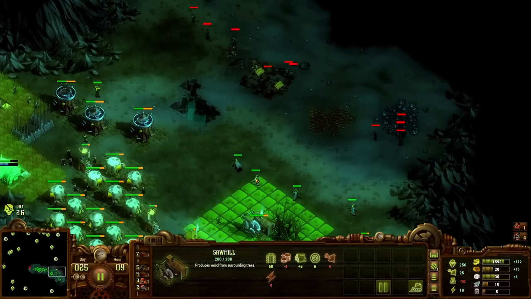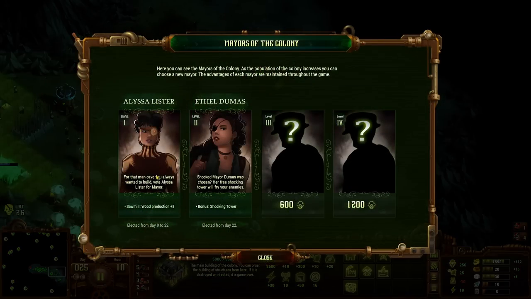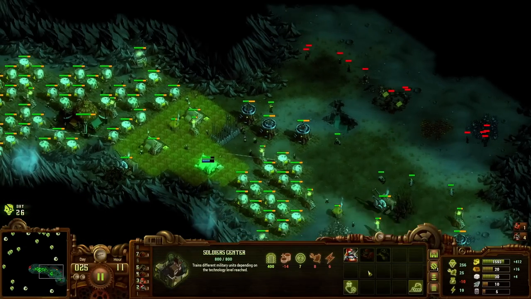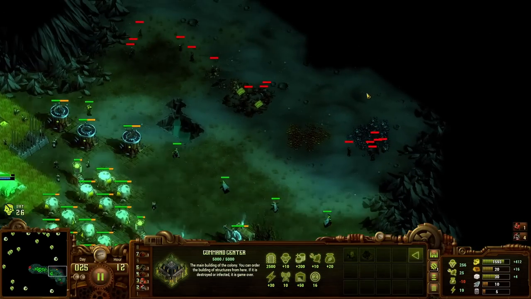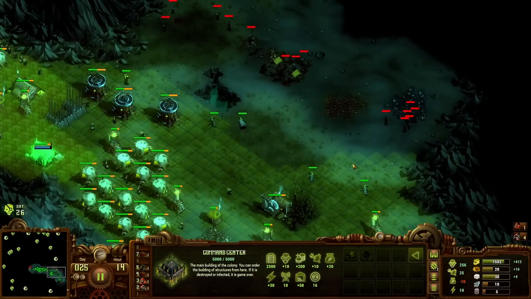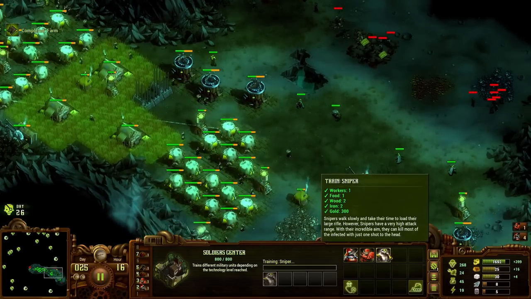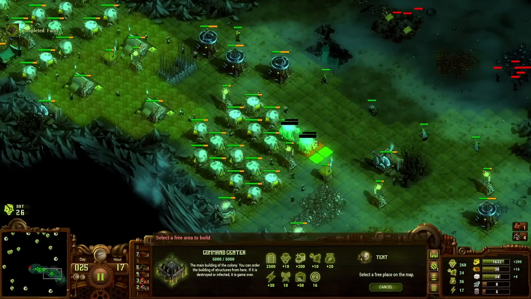Just lots of practice, you'll get there. Gotcha. Here's what I picked. We got the 2 wood production, and we have a shocking tower for later on. I need some food for the snipers here. And so I guess I do want to push out here now, right? Let's get those started.